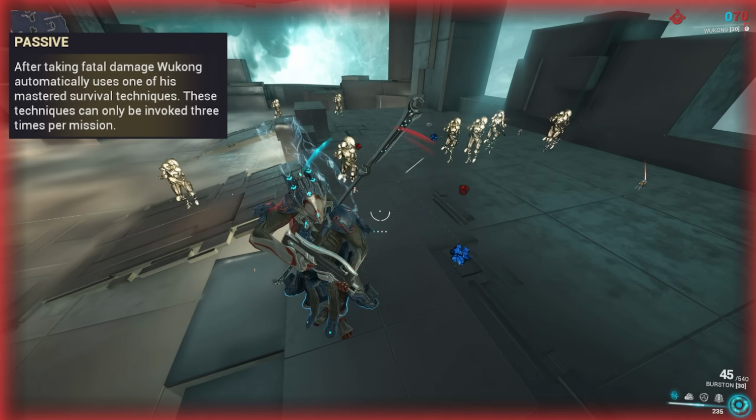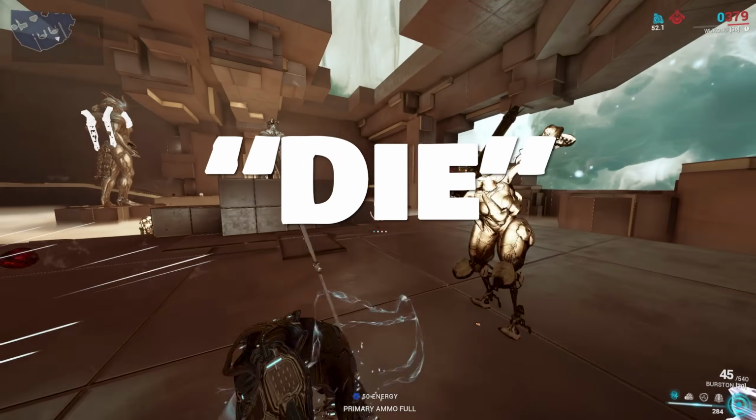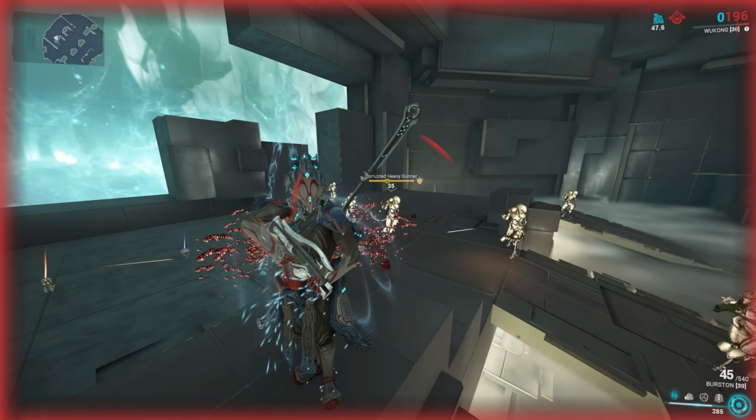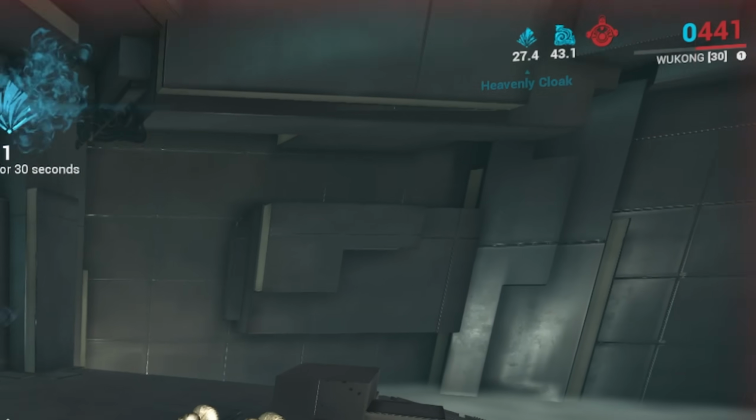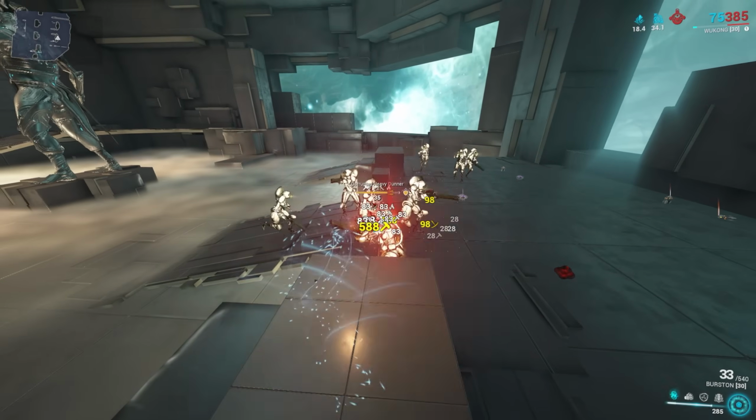Wukong's passive is one of the things that makes Wukong amazing. When you take fatal damage, meaning when you die, Wukong will use one of his mastered techniques. He has 5, but only 3 can be used in a mission. So you will basically have 3 extra lives before you go down.